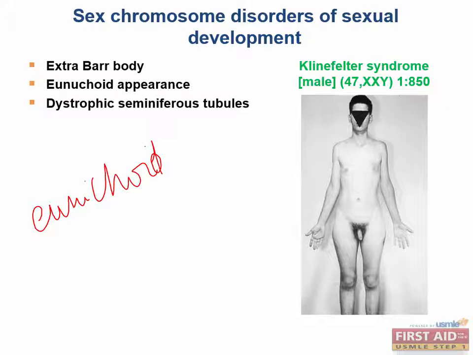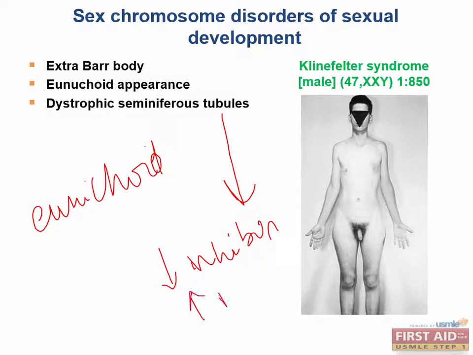seminiferous tubules. Their deficient Sertoli cells don't make inhibin, so you get no negative feedback on FSH production. This means that you end up with high FSH, which is one of the major tests you can do for the disease other than direct karyotyping. The abnormal Leydig cells will also produce less testosterone, leading to increased LH, along with the increased FSH.